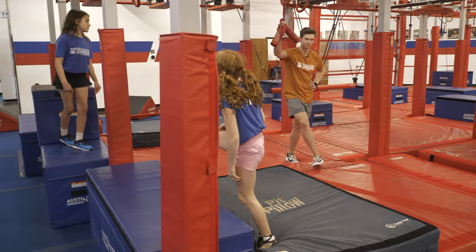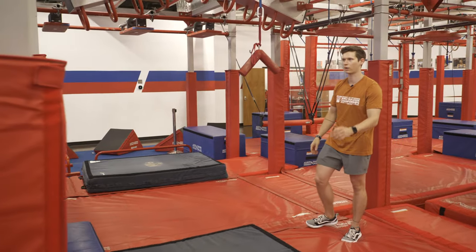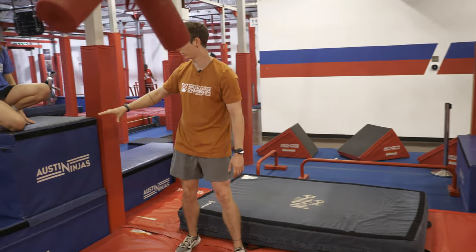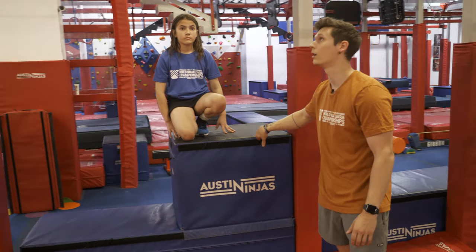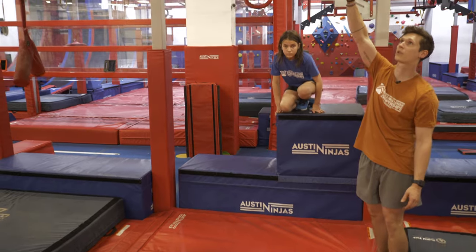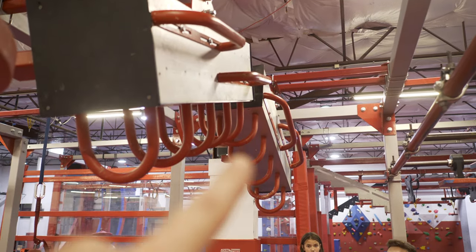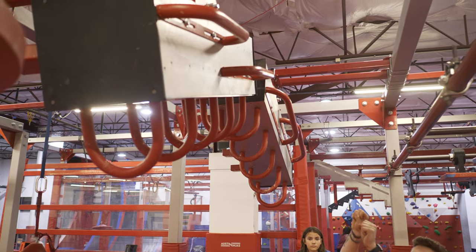And that's clear. All right, moving on to our last two obstacles. They're also connected via touch point. You're gonna start on this platform right here. You can use the higher platform right here to start as well. You guys are gonna be using the bars on the side here, not the monkey bars on the bottom. That's why this platform's over here. So you guys are going to traverse across these with your hands.